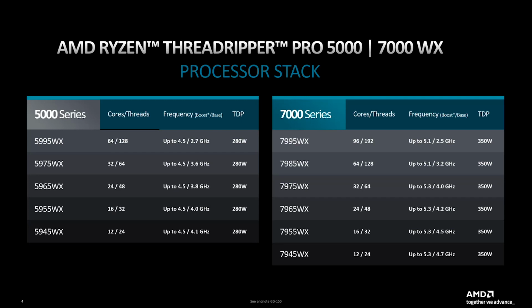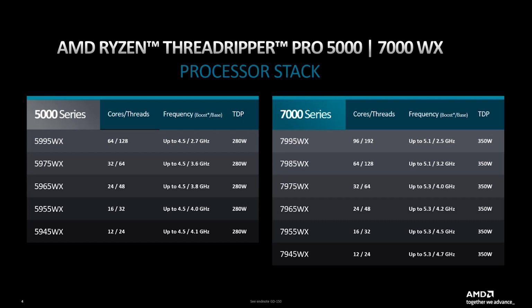So what Threadripper Pro processors do. I will be taking you through the processor stack, the offerings that we have on Threadripper Pro processors. Earlier we also had the 3000 series. Right now the available models are the 5000 series and 7000 series. We follow a series of processors, while the competition, Intel, follows generations like 10th, 11th, 12th, 13th. We follow 5000, 6000, 7000 series. On workstation, specifically, the series are 5000 and 7000.